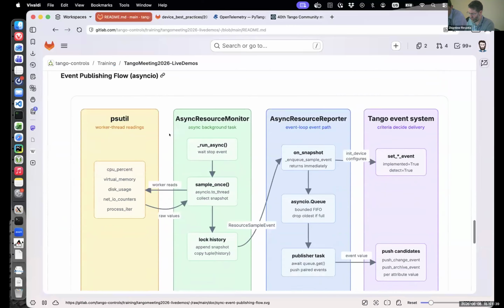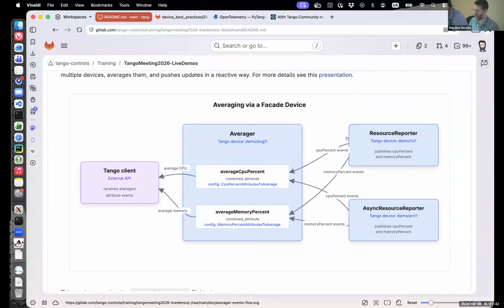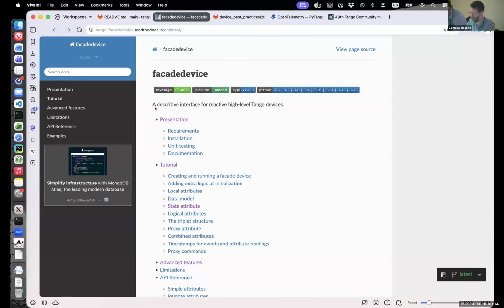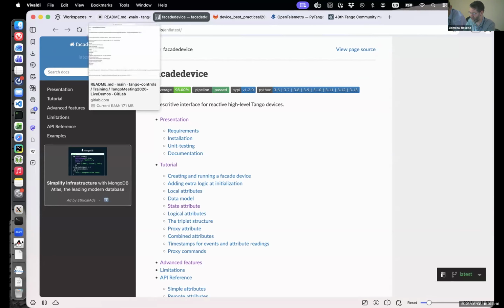All right, so then I wanted to show you if we add another device into the hierarchy. We mentioned the facade device, or the pattern of facades, and there's a library called facade device, which was written by someone at Max4 a few years ago. We use this for a lot of our PLCs. A PLC has about 100 tags, but many different subsystems are read by that PLC. We use a facade device to take a few of those tags and make another Tango device that just represents one vacuum gauge or one temperature sensor or something like that. So the facade device is a nice library for doing that.